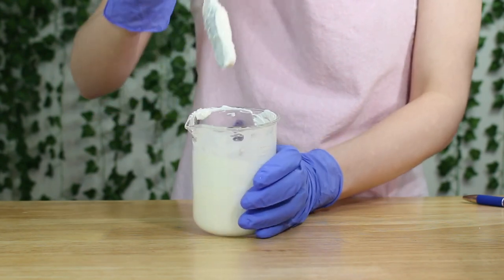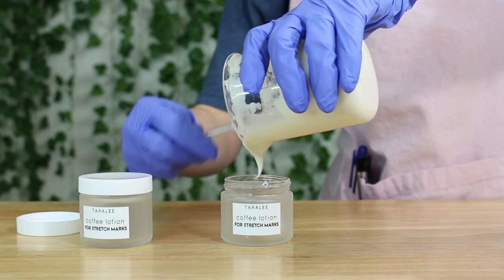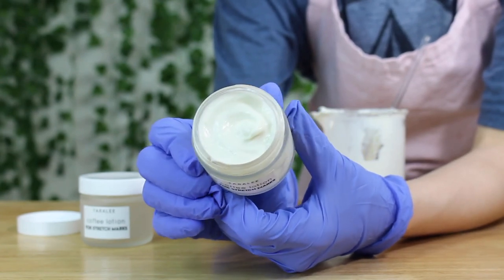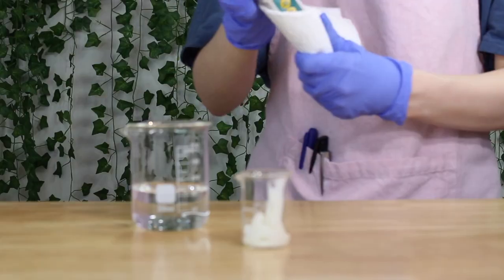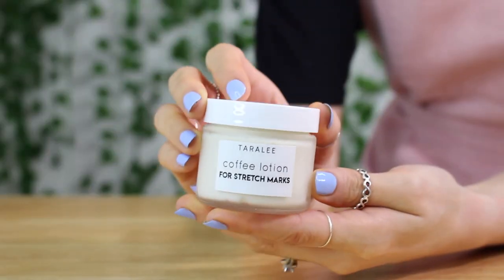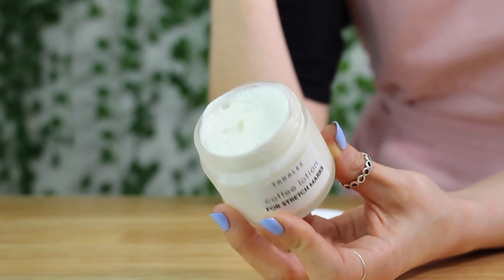Just mix everything together and you'll notice it's much thinner than it was before. Cover it and let it sit overnight. The next day, it didn't really thicken up too much — it was still a very thin lotion-y consistency. I wanted it to be a thicker cream, but I just jarred it up and accepted that the Vansitril thinned out my emulsion. I tested it twice and both turned out really thin. But I really love the feeling of this lotion so I wanted to share it anyway. You do want to check the pH — mine came out to 5.19, so I didn't even need to adjust it. If you follow this exact formula, you probably won't need to adjust it either, but check just in case. It's a thin lotion-y consistency and I like it. It feels wonderful on my skin. I just used ingredients that are supposedly good for stretch marks, so I hope this can help some of you guys out.